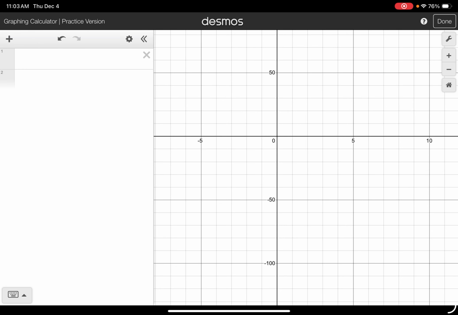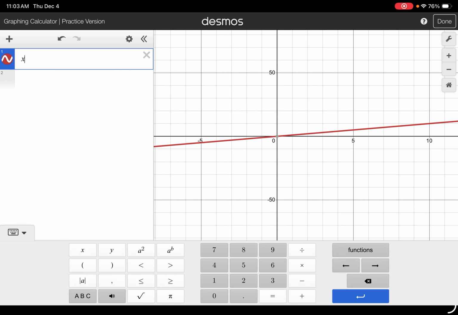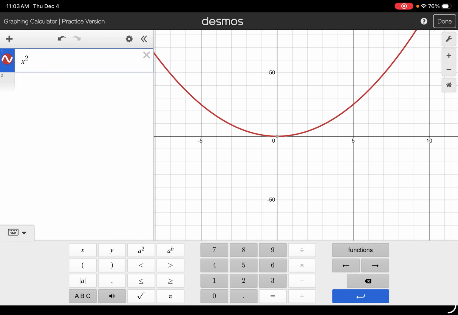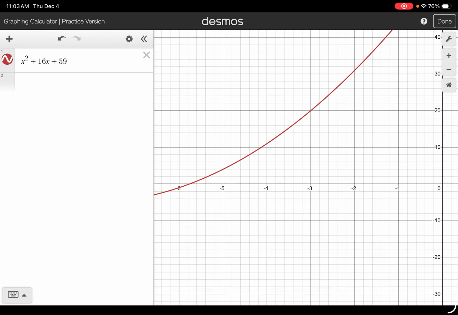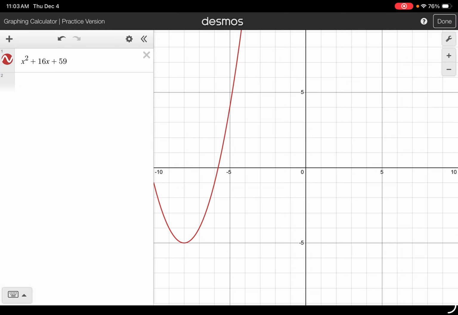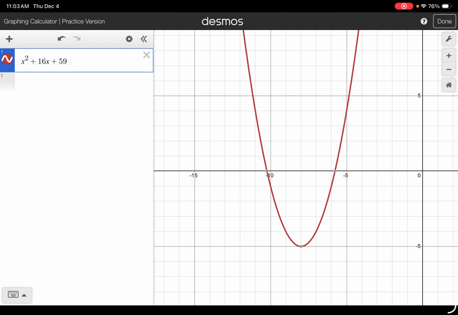I'm going to type in this function, x squared plus, oops, that's not plus 16x plus 59, because we moved it to the other side. Maneuver my graph just a scotch. Let me just go here. There we go. And I'm going to tap on my solutions. Oh my goodness. What do you know, right? Negative 5.7. And that should be 8, I guess, if I round to the nearest tenth, sorry. And then negative 10.2. Ta-da!